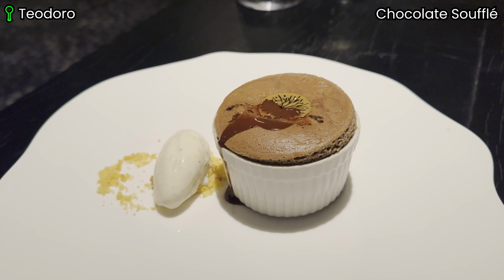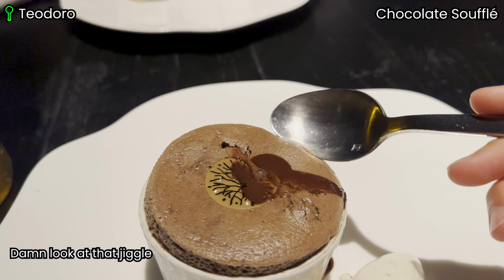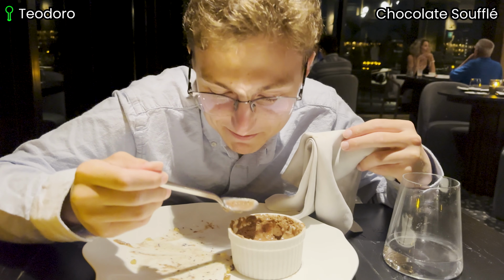Now notice for the final dessert, the chocolate souffle, there's one with a logo on it and one without. Mine didn't have it on it, but that's because I told them I have an allergy to artificial coloring. This was the only place that actually paid attention to my dietary restriction. Well done. And the souffle was awesome, by the way.